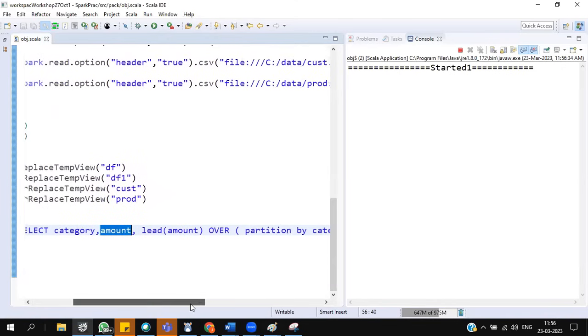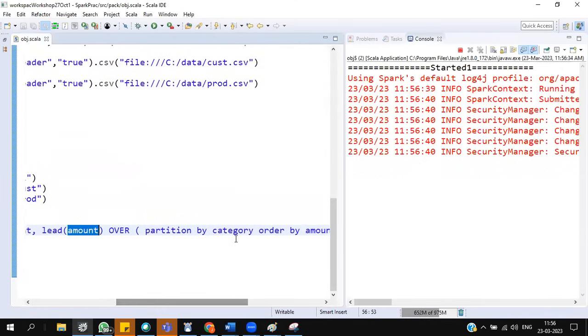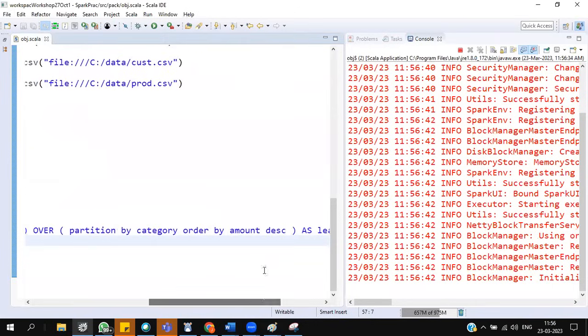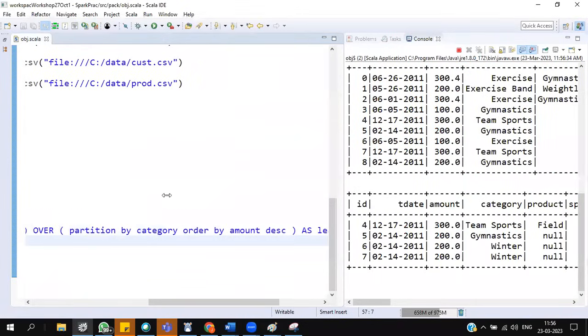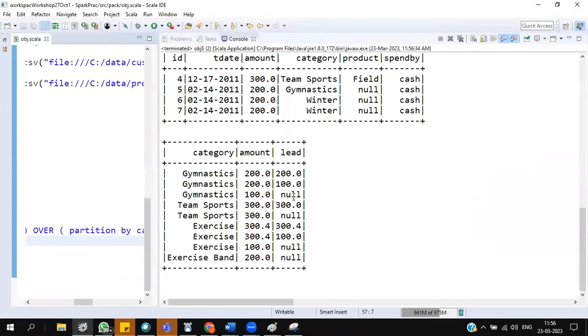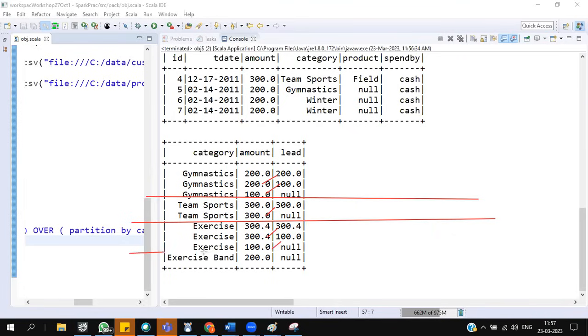Have a check. See, lead happened: the value 200 to 200, 100 to 100, nothing to null. That's it, this is one data, done. 300, that's it, team sports is done. 300.4, 100.0, this is done. And this is a lead function.